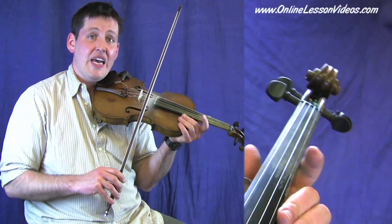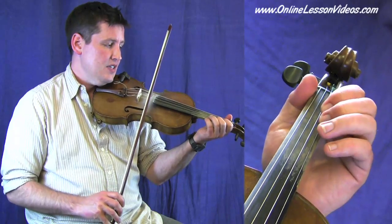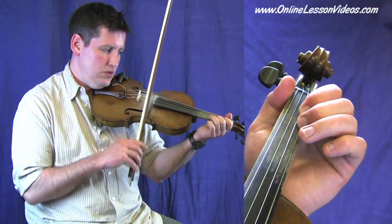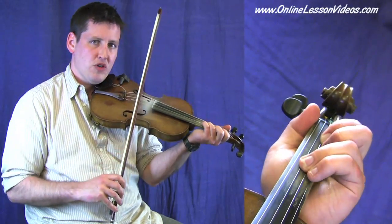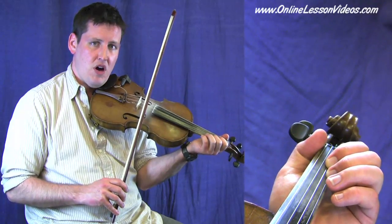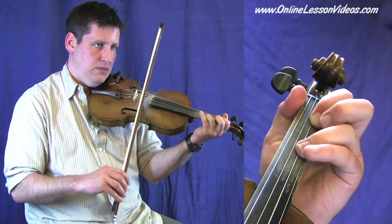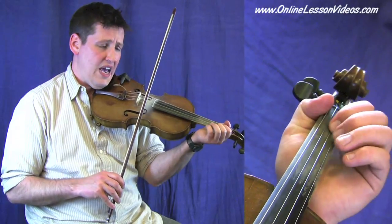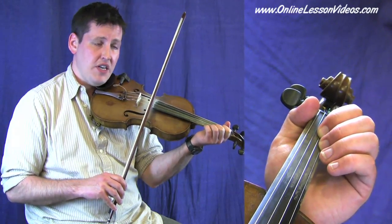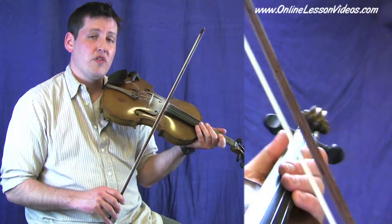Something you can add to the beginning of this tune for a bit of flair — and to give the tune that trademark sound — is a little similar to an Irish roll. You're going to use your third finger and just grace that note. When you're playing it slow the effect doesn't really come across, but if you speed it up it works well. This whole tune, the Sailor's Hornpipe, is going to have a lot of these trills and grace notes in it. In the next section we're going to work over the II chord, which is where the A comes into play.